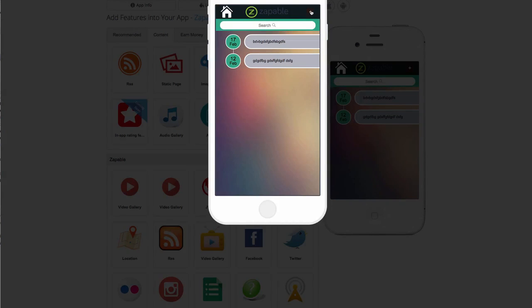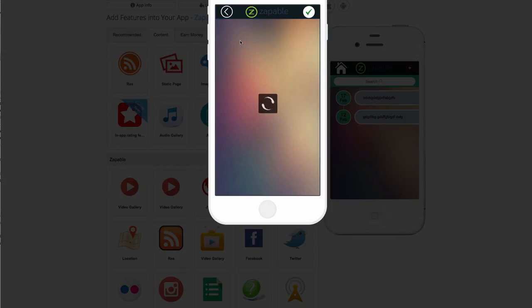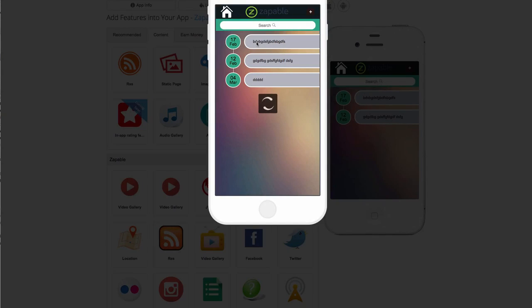So let's say a user wants to add notes. They would just tap this here where they're from. And then they could simply write in any text which they want. And it would store. And then you can see how the notes will store based on what they have written.